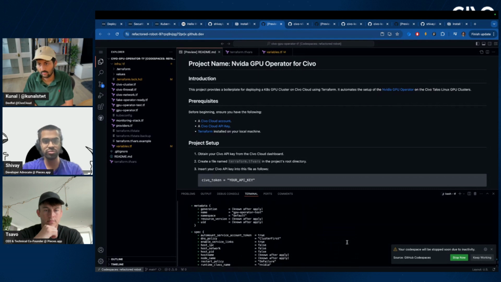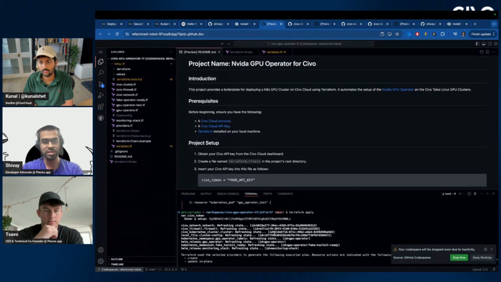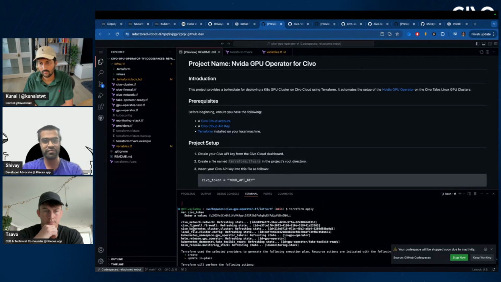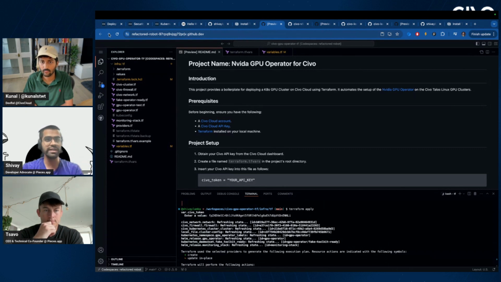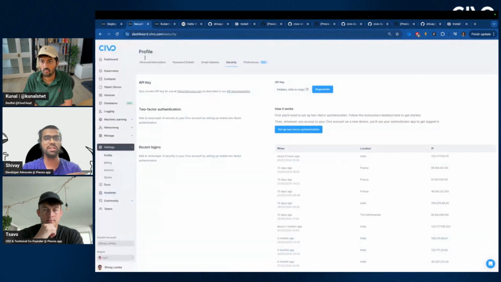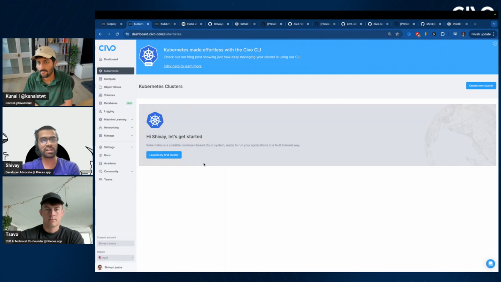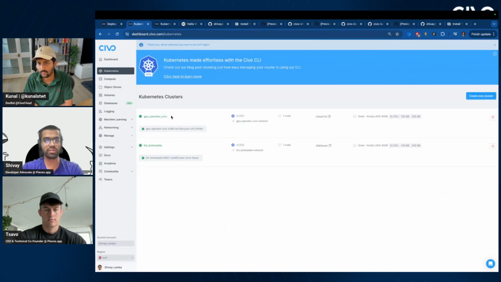And just to show you what we are deploying, we have a bunch of tests running. We have the network, we have the firewall, the actual Kubernetes cluster itself, and the GPU operators, all of those, right? So if I go back into my Kubernetes section within my Civo cluster, I think I had deployed in the London region, I should have my GPU cluster operator Civo.